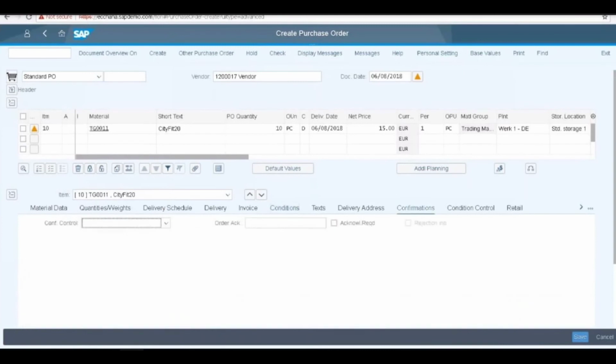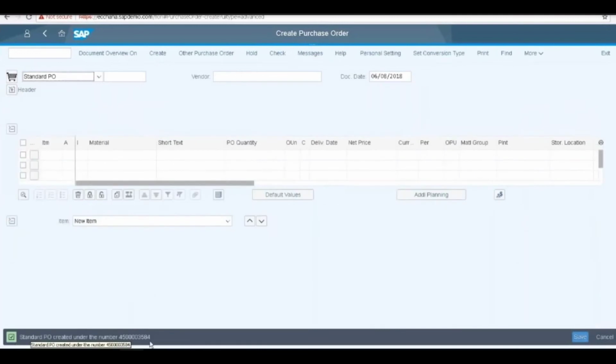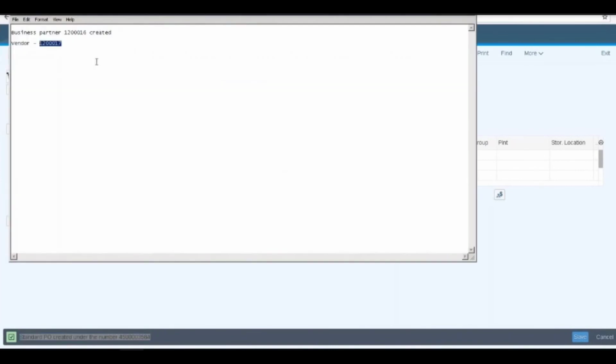Click on the confirmation. Let us select the confirmation control as inbound delivery. Now click on save. So here you can see the PO is created. This is the purchase order number. Let's copy this and paste it in the notepad.